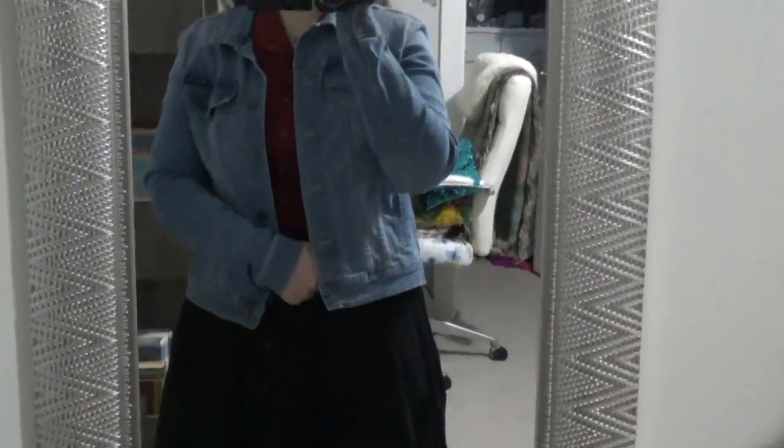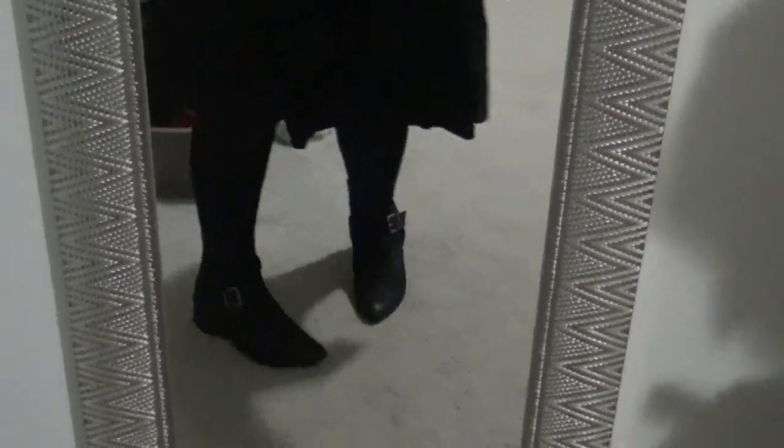Okay, so this is my outfit right now. What I'm wearing, this dress, I got from Amazon. The jean jacket I got from Burlington. Then I'm wearing these black tights to blend in with the boots, and these were from Burlington. And then these booties are actually my sister's, and they're made in Italy. She got them from Marshalls for a great deal. So, yep, this is my whole outfit.